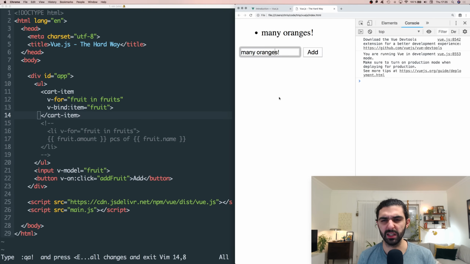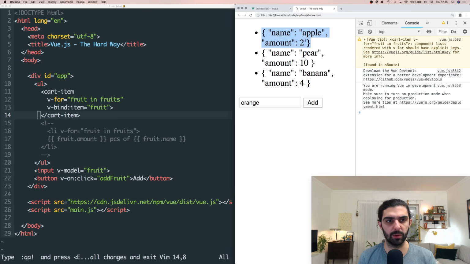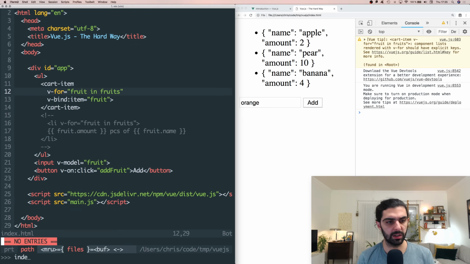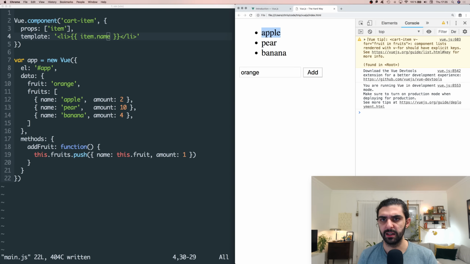Because if we refresh now, I think this should work, because what I'm expecting is that we get not many oranges, but the original text, which was orange, once per item that we've hard-coded into the cart. If I refresh, yes, that's what happens, right? But of course, I forgot that those are JSON objects, so if I go to main.js, maybe it should be item.text, no, sorry, name. I can actually see the keys here. So if we specify name and refresh, we actually get apple, pear, banana. Wait a minute, I was expecting to get the hard-coded text.